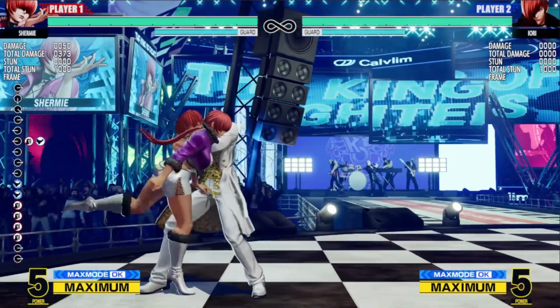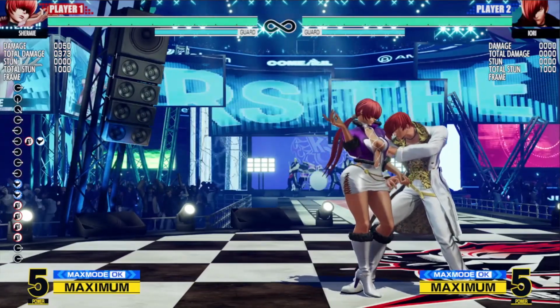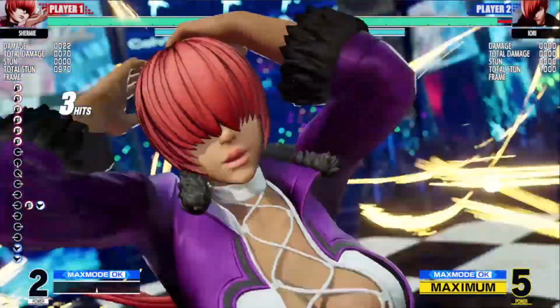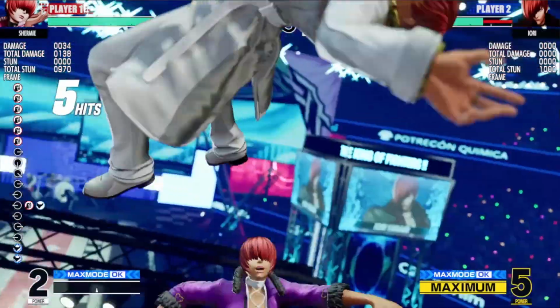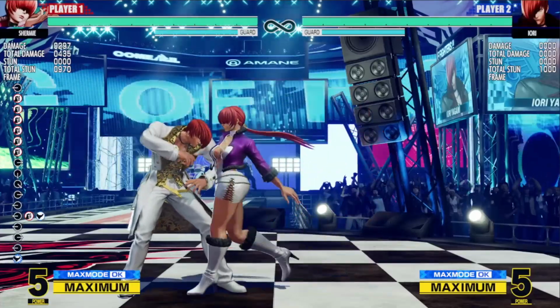Okay, and then now we got the ultimate rush combo. Okay, so if you hit the square button all 4 times, she'll end it with a climax super. There we go. Okay. And that's everything that I wanted to show off.